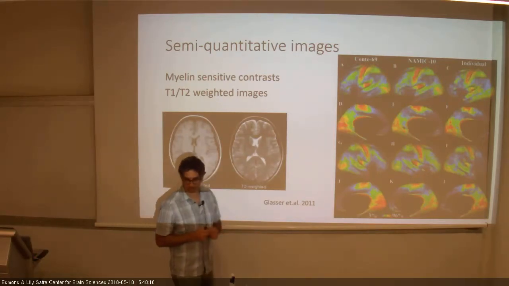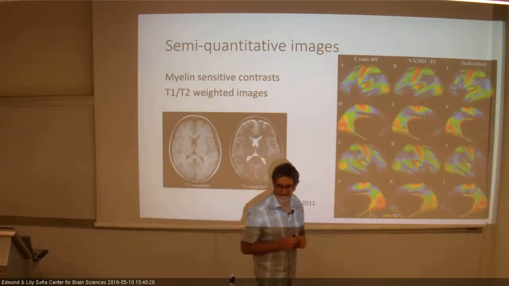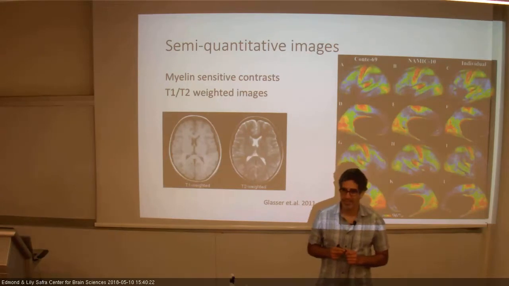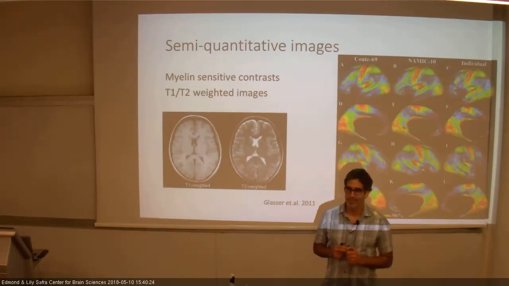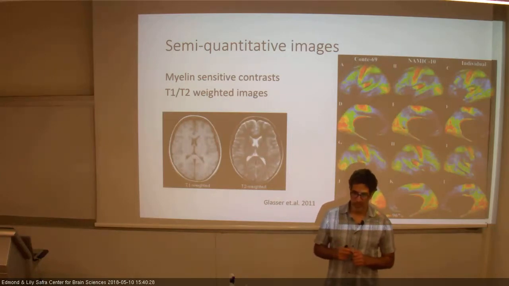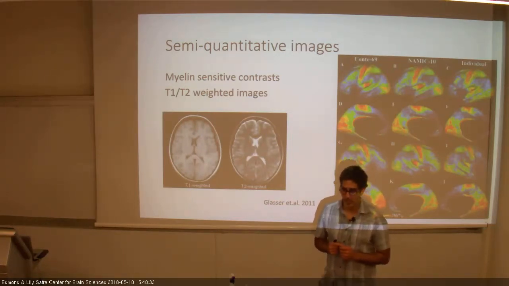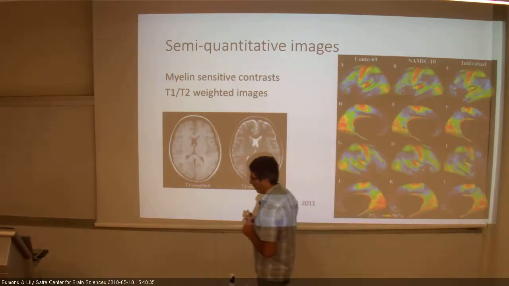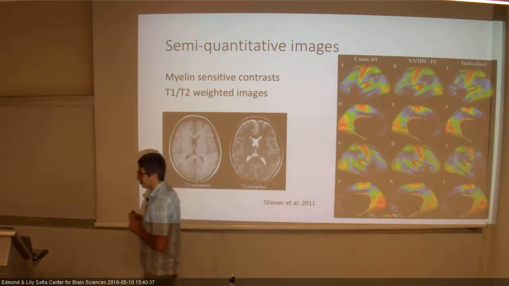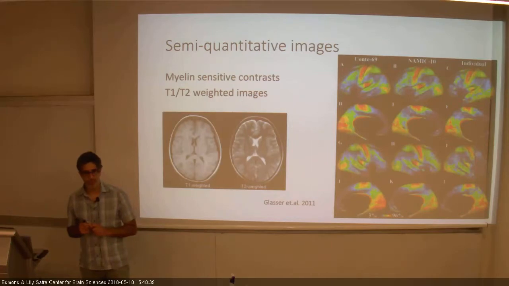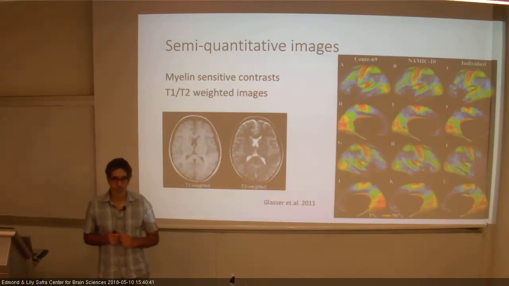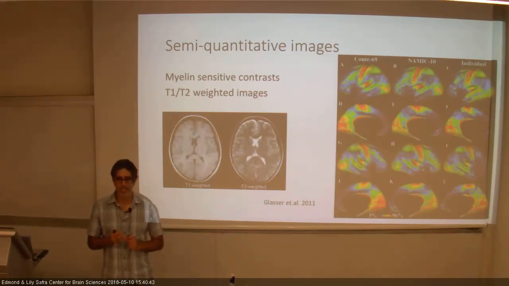So do you want to say what the Human Connectome Project is? It's mapping connections, structural and functional. So they're creating a huge data set. That's what they're doing. They got a huge grant from the NIH, I think, to create a huge data set measuring many subjects in the same way.